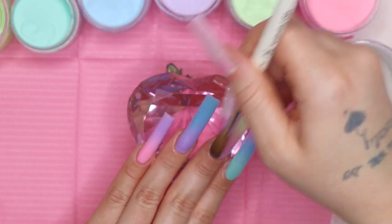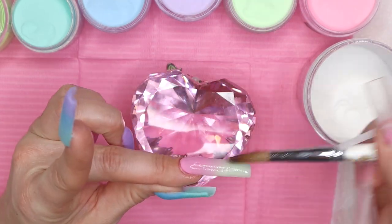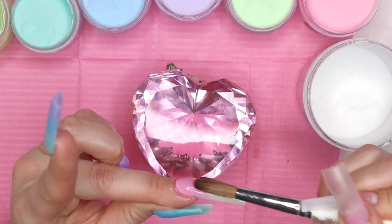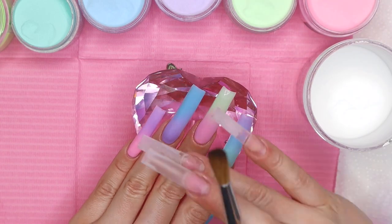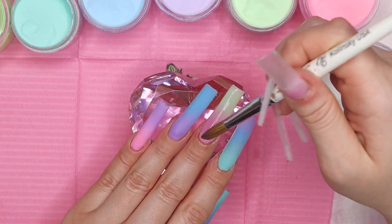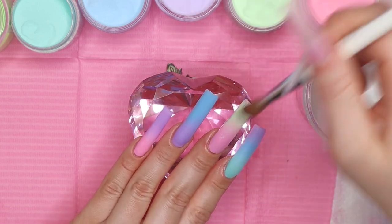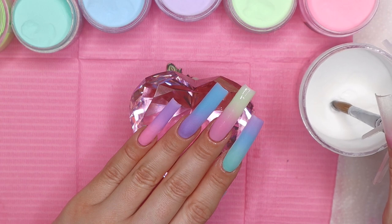And you do want to turn your hand to the side to see if you need to brush out any bumps or anything in your acrylic. As you can see, I'm adding a little bit more here because there's a dip in the nail. But yeah, I work with my beads until they pretty much set to avoid having the acrylic spread off to the sides and widen the nail. That's why you always see me patting the sides of the nail with my brush and the tip to help keep the shape of the nail while I'm working.